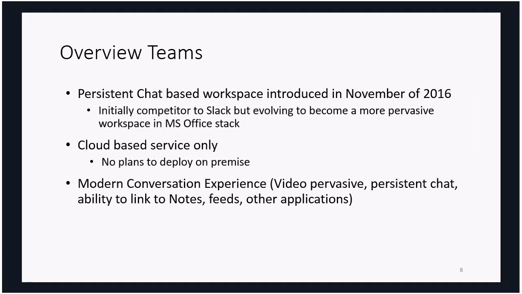So it's a persistent chat-based workspace that was introduced a little over a year ago, last November. Microsoft has taken the basic principles of Skype for Business persistent chat that was on-prem and put it in the cloud and built it from the ground up. So the infrastructure is all new, but it's based on the persistent chat platform. At the beginning there was a competitor called Slack that really took this to market, I would say first from a cloud perspective, but Microsoft has taken it beyond just being a persistent chat platform because it integrates with all of the Microsoft stack in the cloud.